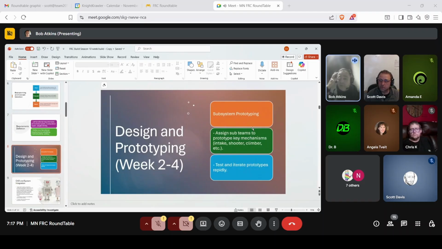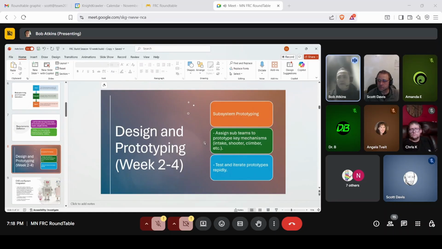Then start designing and prototyping in weeks 2 to 4. Teams that actually have a lot of equipment don't really have to worry about getting that order in early enough to get the equipment in so that you can actually start your actual design. One of the things I found for myself is I didn't know that there was some pretty heavy lead time sometimes, because a lot of the people bought the equipment and I had to wait for the equipment to be restocked. Things that the older teams don't have to worry about, because a lot of times they have that stuff already in stock.